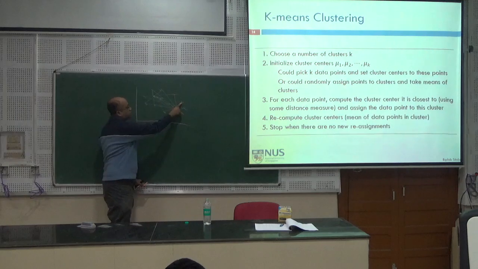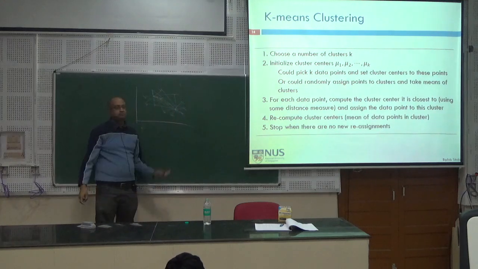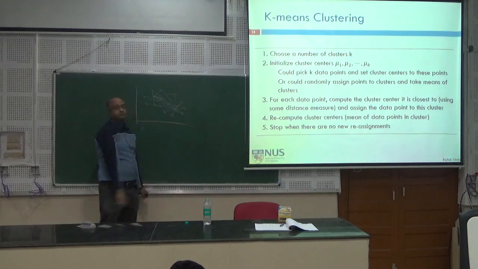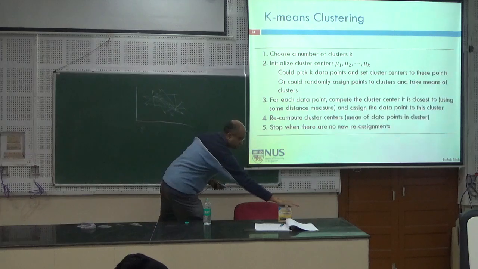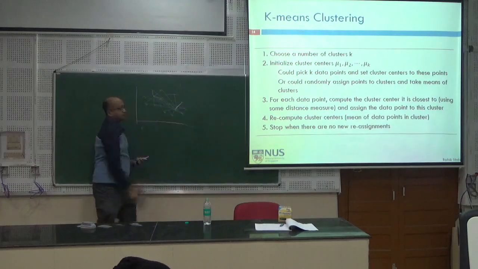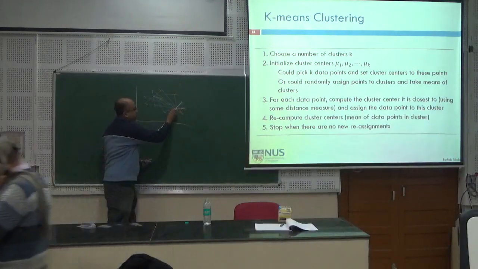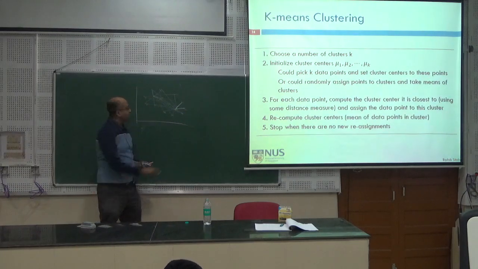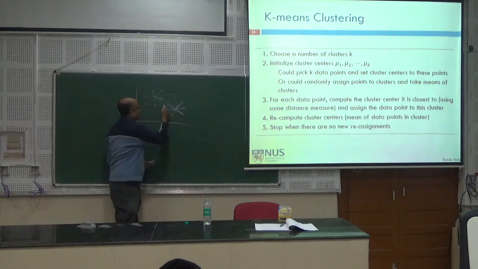This point, who are you closer to, this or this? In this example, you're closer here, so you belong to this cluster. And maybe a different color now. You belong to this cluster because you're closer to this one than this one. So you go to the closest one that you have.